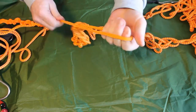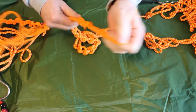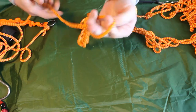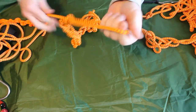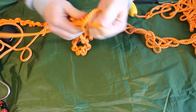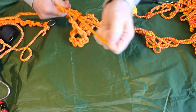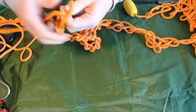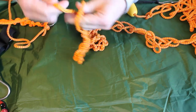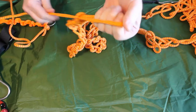I'll get a little bit more length here so you can better compare the loose version and the tighter version, and you can decide for yourself which you prefer. Personally I don't think there's much difference in terms of actual deployment, but you may find one a little bit easier to pack away. The rope twisting on itself can become a little bit of a pain — if you have any solutions for that I'd appreciate some feedback.